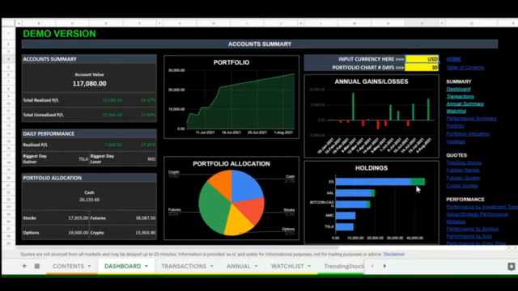So this is currently the profit. So right here is the annual gains and losses per day.